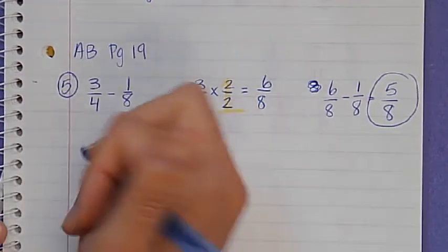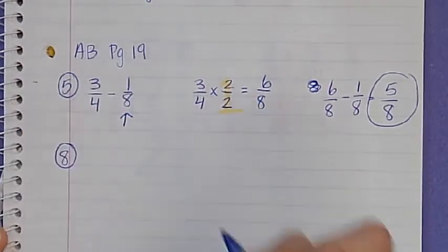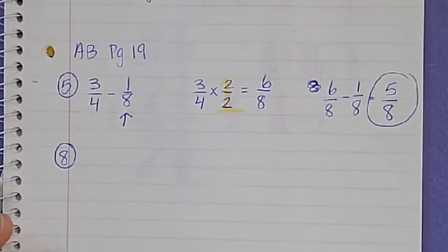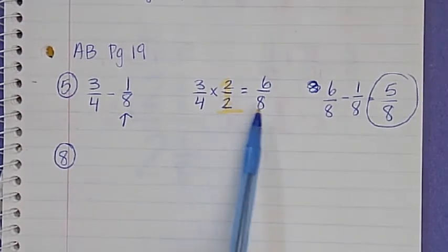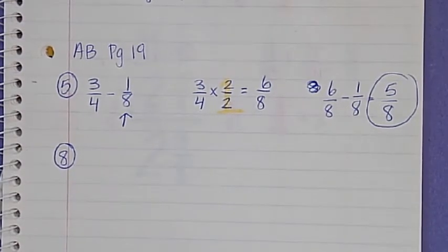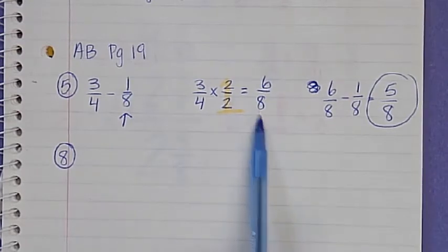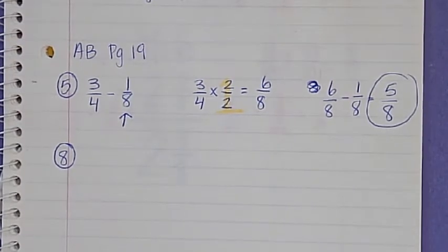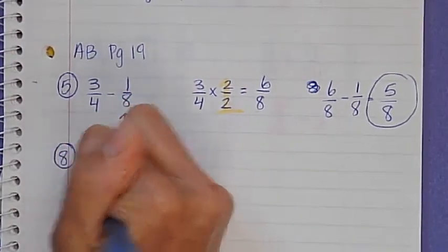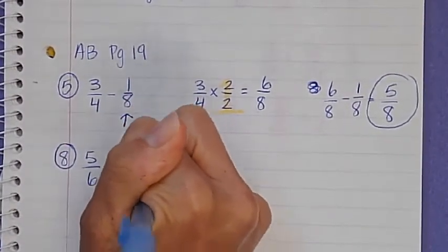Okay, I'm going to go ahead and now work on number 8 from the activity book. We're doing the same thing. So we're taking all those skills that we had from the last 2 weeks, finding common denominators. We're using those changing to equivalent fractions. All of those skills kind of put together in this. So number 8 is 5/6 minus 3/4.